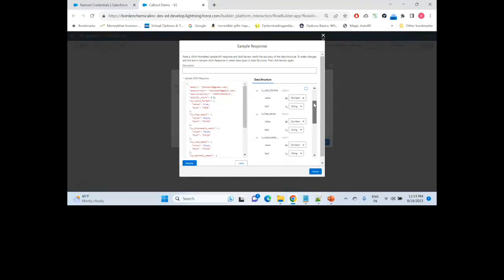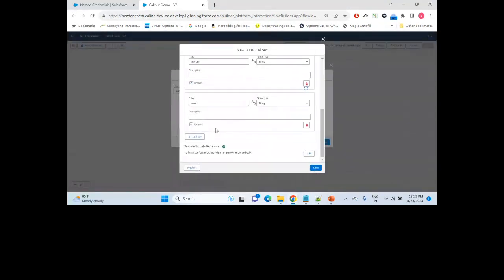In our case we got this complete data structure, so we can now click on done. Once you click on done, if everything is fine, you can see a green tick here, which means the sample you have provided is a genuine JSON structure. Now we are going to save it.